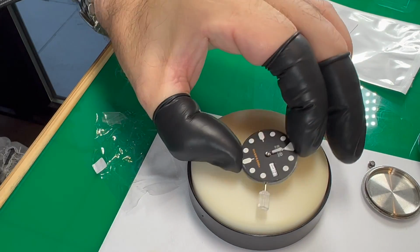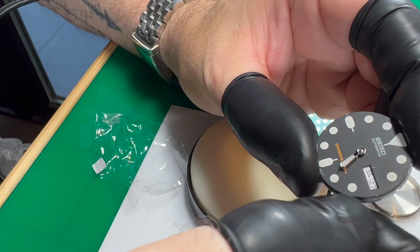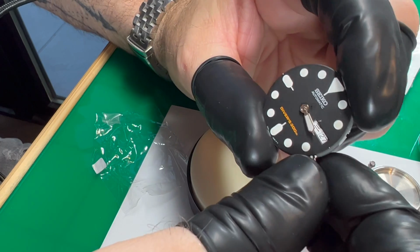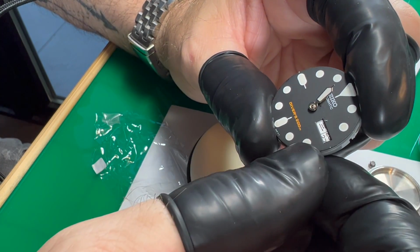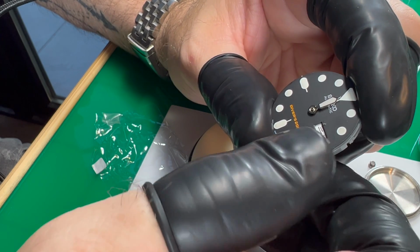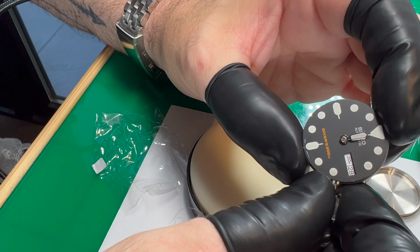So there. Now what I'm quickly going to check is turn this around. So I want to check. I'm turning this. And wow, that was actually not bad. Okay, so now that's on there.